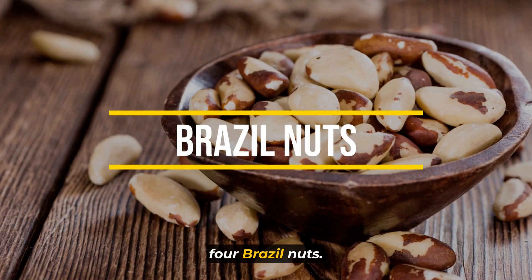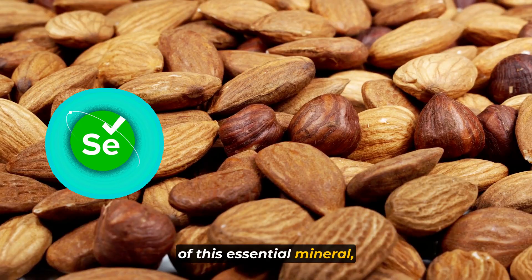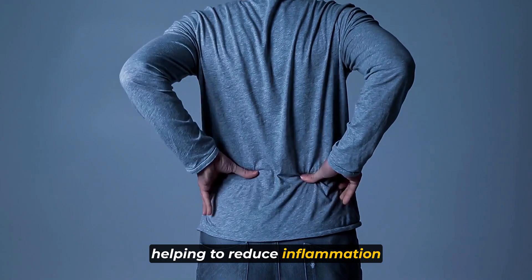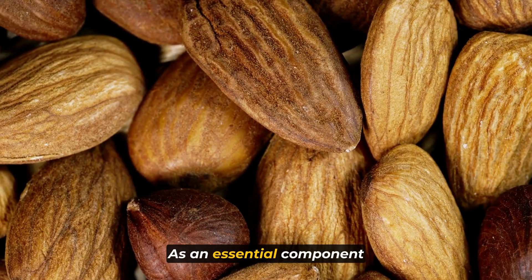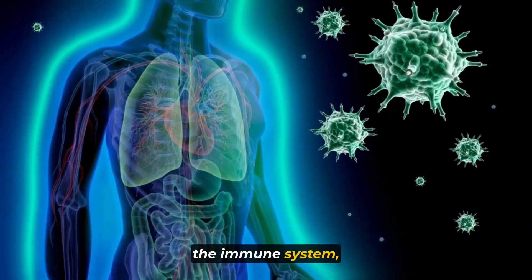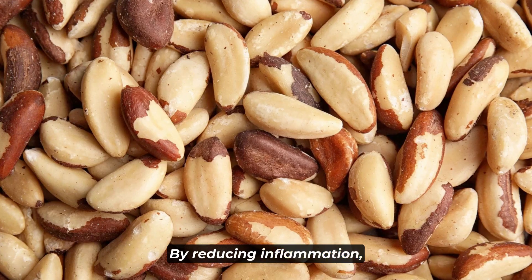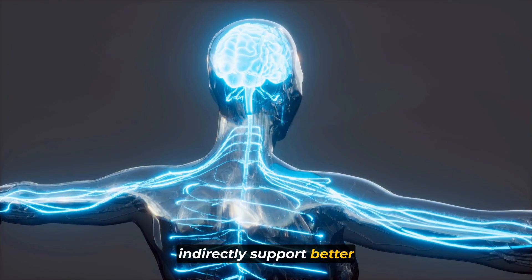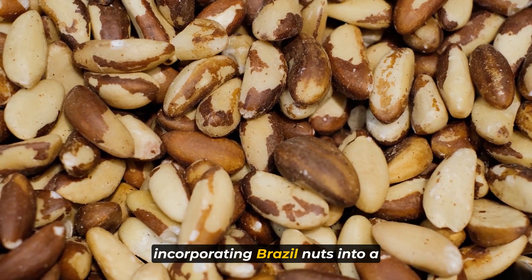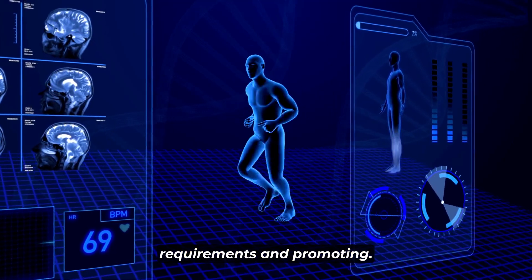Bringing us to number 4: Brazil nuts. Brazil nuts are notable for their high selenium content, serving as an excellent source of this essential mineral. Selenium plays a pivotal role in supporting the body's antioxidant defenses, helping to reduce inflammation and bolster overall health. As an essential component of selenoproteins, selenium aids in various bodily functions, including regulating the immune system, supporting thyroid function, and reducing oxidative stress. By reducing inflammation, selenium in Brazil nuts may indirectly support better management of certain chronic conditions, and incorporating them into a balanced diet can help meet the body's selenium requirements.